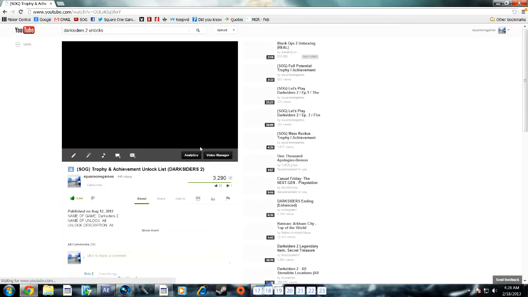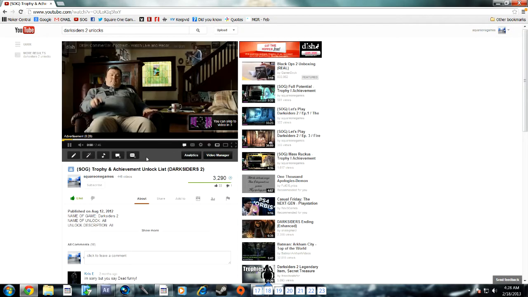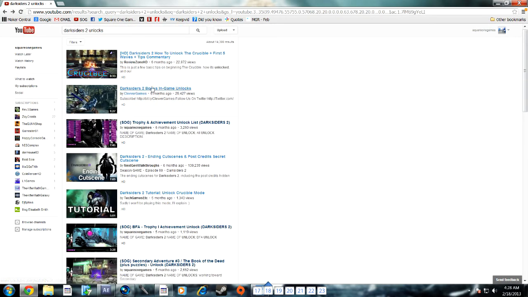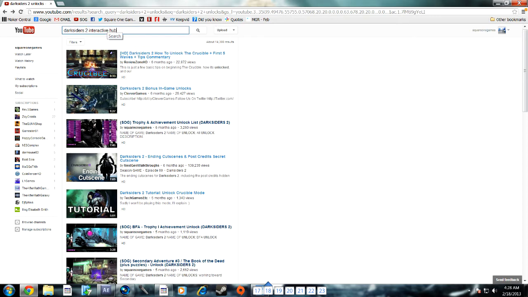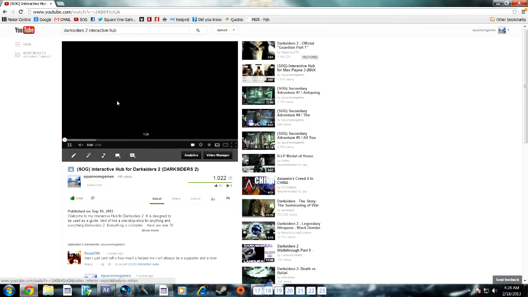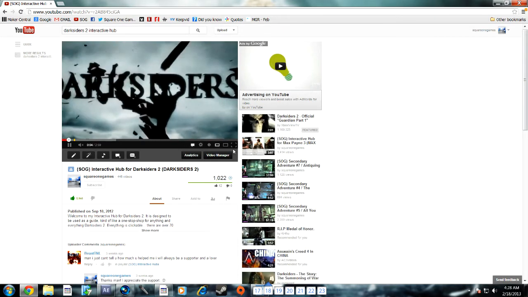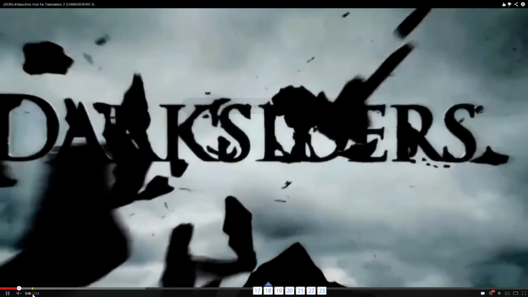I'll go ahead and show you what I mean here in case you're new to the channel. These are interactive hubs, and I think this is actually the trophy list. Let me put in the interactive hub so that you guys can see, in case you're not familiar with my channel. So there's the interactive hub for Darksiders 2. This is kind of like your one-stop shop on my channel for any of the content that you ever want to see that I've ever done for Darksiders 2. You can just find it in this little section. So you have like a campaign section.